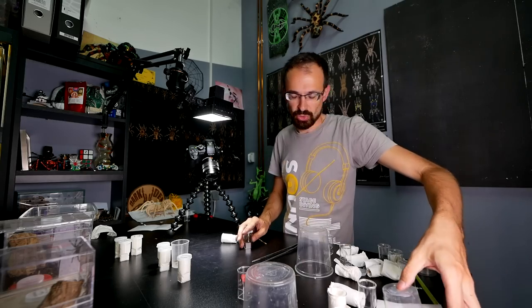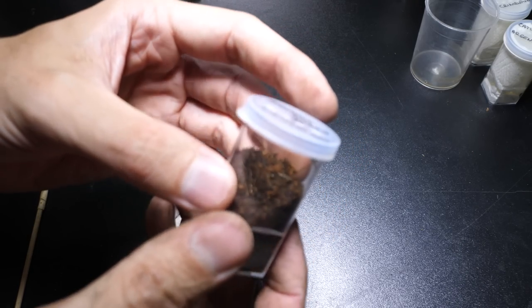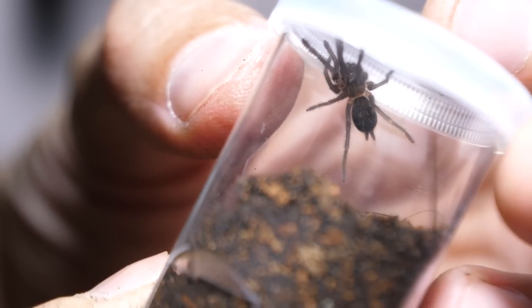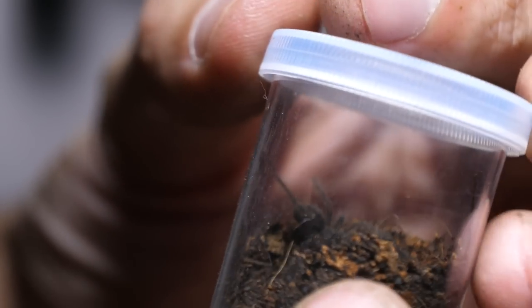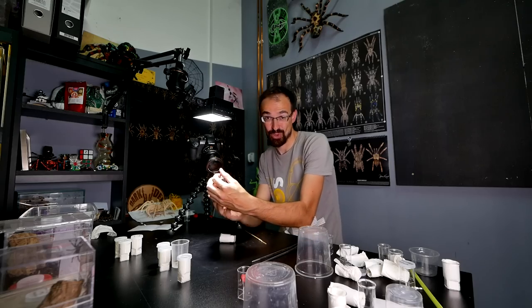Okay, too stressful. The bolter is already bolting. But the boldness won't help you now. I believe that this species will get big and black. Yeah, I'm pretty sure. But for now you see she's a tiny, tiny, small thing.